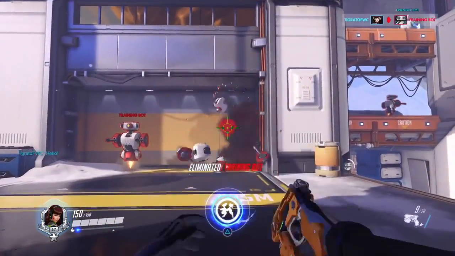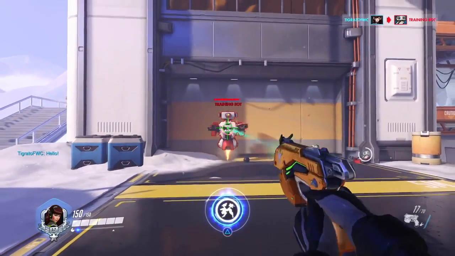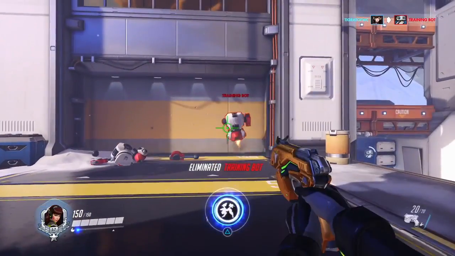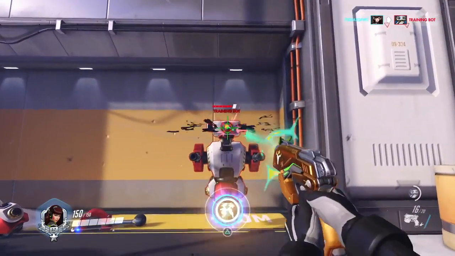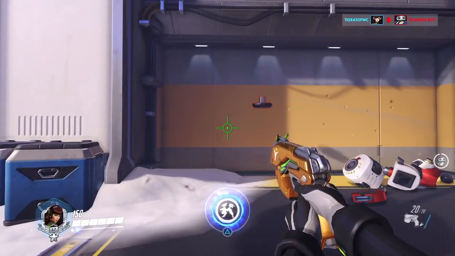D.Va's light pistol is a weapon that fires relatively slow projectiles, so be sure to lead your shots if an enemy is moving across your screen. Repeated headshots will do decent damage, but don't get greedy. Remeching is your top priority.